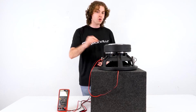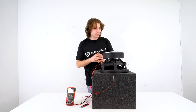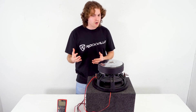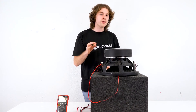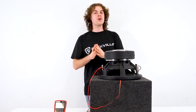Typically higher impedances are safer. 0.5 ohm amps sometimes work well but sometimes they burn out quicker than 2 ohm stable amps. Generally this configuration isn't recommended, so we suggest wiring your woofer in series for 2 ohms instead. We also recommend upgrading to a more powerful 2 ohm stable amp if you need more power. But if you do want to go for this setup, just make sure your amp can run at 0.5 ohm stable.